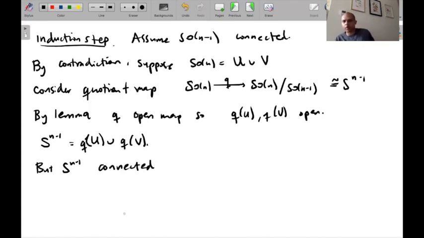So what can we possibly make of this? Well, we know each of these is non-empty, and that their union is everything. But the thing that can't be true is that they're disjoint. So there exists some point x in the intersection.